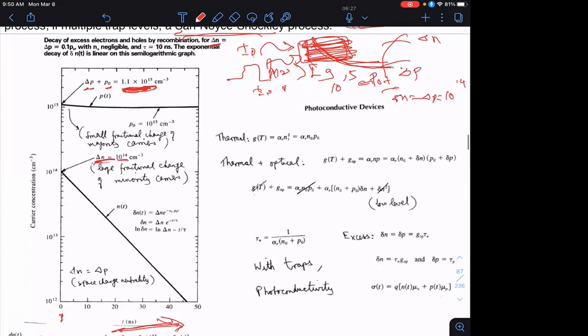Now, assuming this was silicon, does anyone remember what Ni, the intrinsic carrier concentration, is? 10 to the 10. Very good. At room temperature. At higher temperatures, it's going to be higher. So we saw in chapter 3 that N times P is equal to Ni squared. So if my starting hole concentration was 10 to the 15, what is my starting minority carrier electron concentration in this p-type semiconductor?